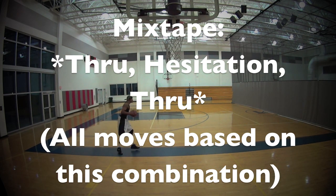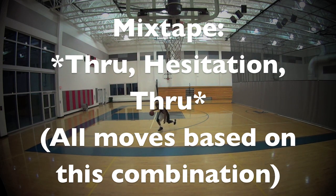You will see each one of these individually, eventually out on YouTube, but this is all of them together. I'm basically going to introduce each move at the beginning of it, but I'm not going to give a detailed description of each one until you see the individual videos. If you have any questions about these, let me know down below in the comments.